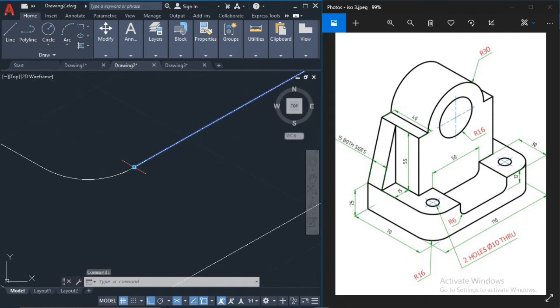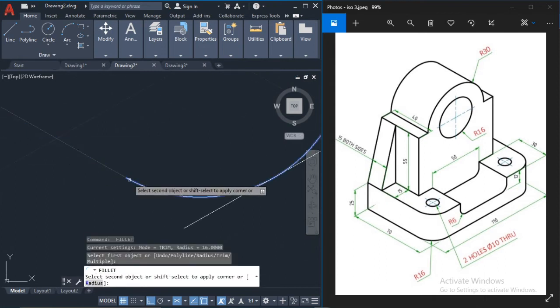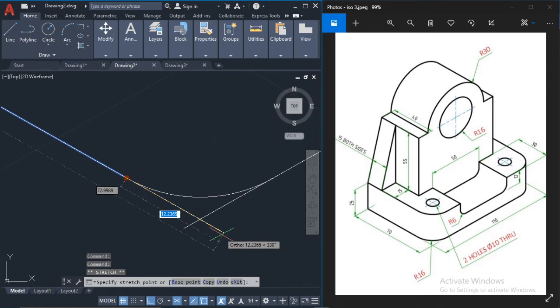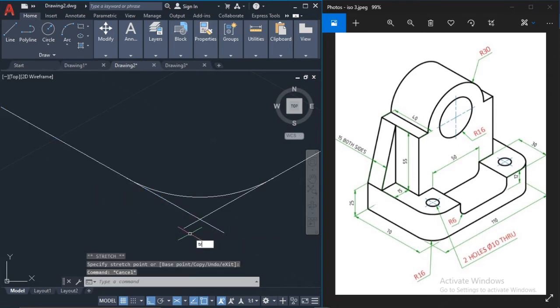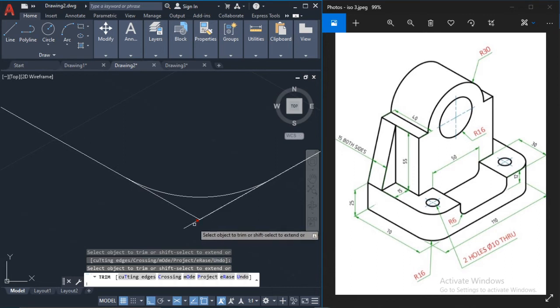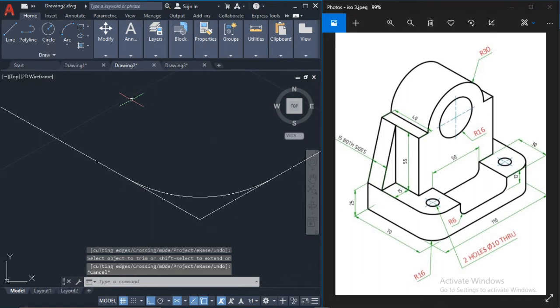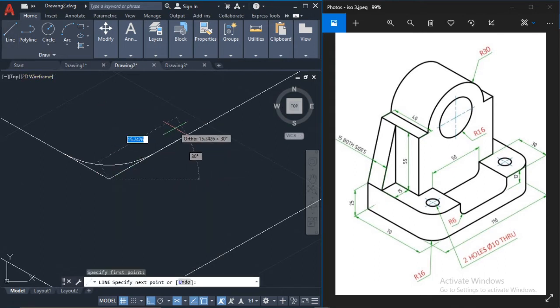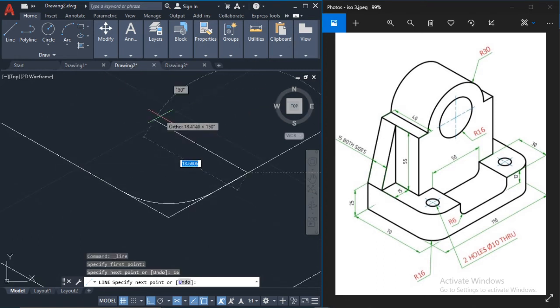Let me just extend this line back like this. I just want to show you the correct curve. When you're doing isometric drawings, don't use fillet, use isocircle, and we'll see how that works here. So let me trim this. So this is the fillet. I'm going to let you see the actual space where the circle, or the arc, would be. So for the edge here, I will draw a line over by 16 because the radius is 16, and then I'll bring this line up by 16.